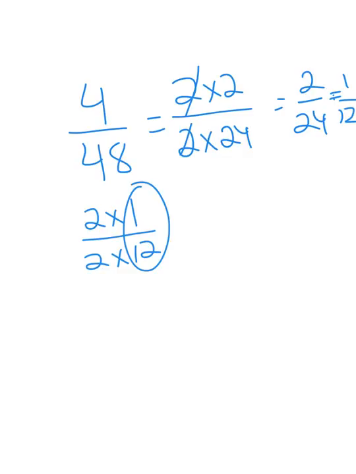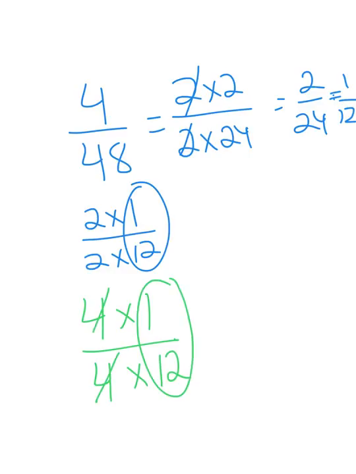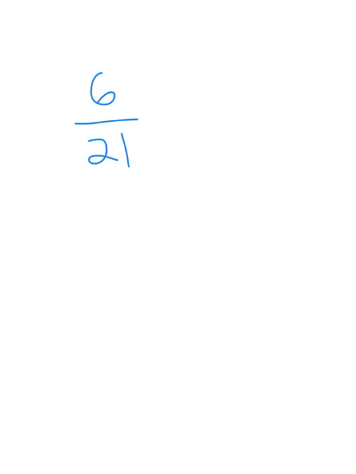Again, if I know my math facts, I can go even quicker. I can see that they both have a factor of 4. So I know that 4 is also 4 times 1. And I know that 4 times 12 is 48. When I cancel out my 4's, I get 1/12 again. Okay, we've used a lot of 2's. Make sure you can go back and pause or rewind if you need to keep looking at that.